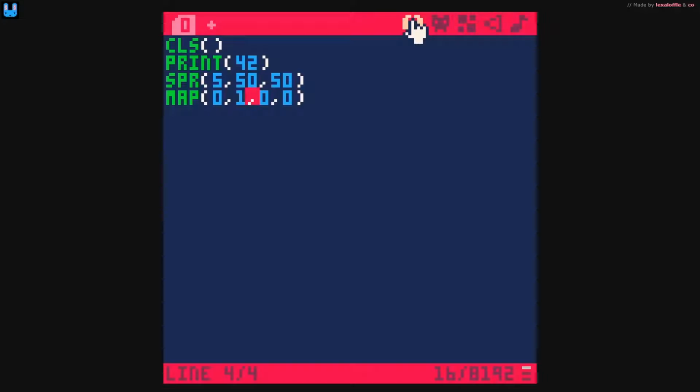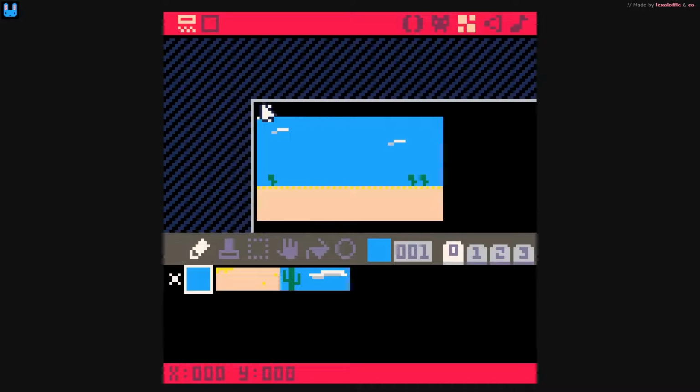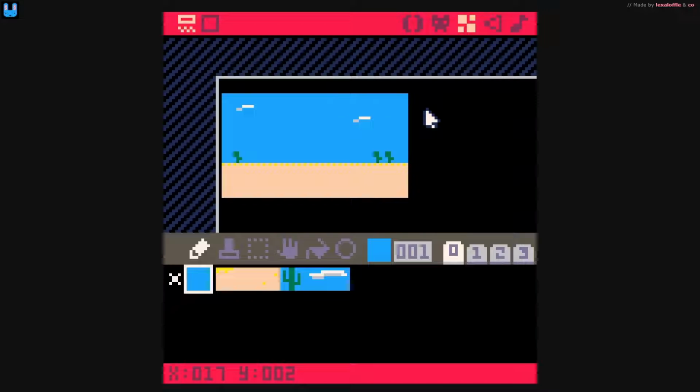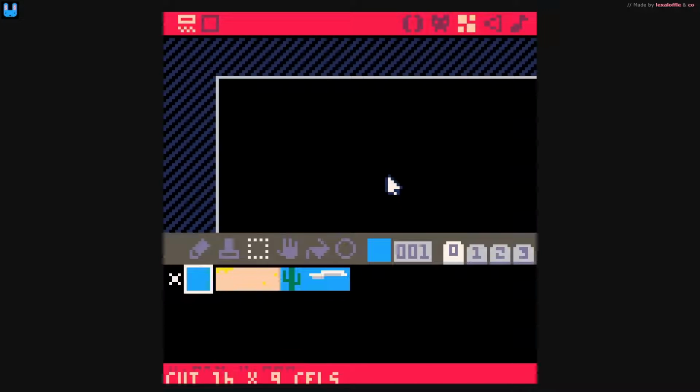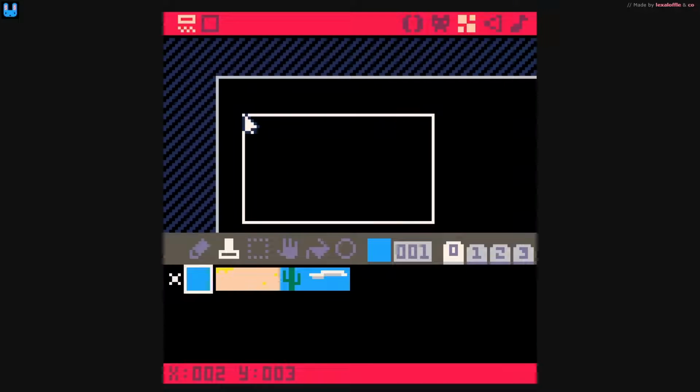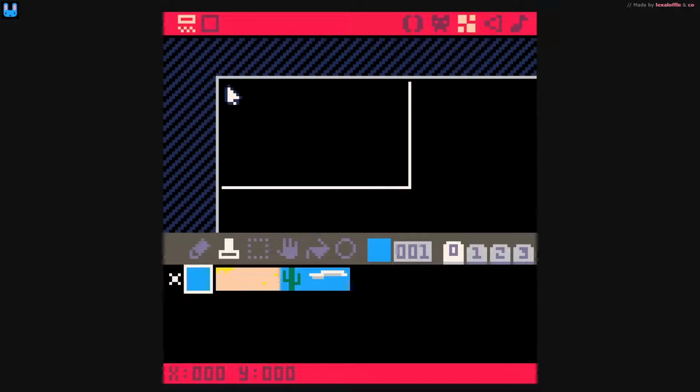However, this is not ideal because if we go back to the map editor, we now have this full row of information that we're not using, that we're probably never going to be using. So probably a better way is to actually move this section of the map one cell up to the very top portion here. An easy way to do this is by using the select tool and simply dragging and dropping all the way across the map that we want to select. We'll then be using the Control X or Command X command to cut this into the clipboard. And similarly to the sprite editor, we can then use the stamp tool to stamp it wherever we want it. In this case, we're going to put it all the way at the top left.